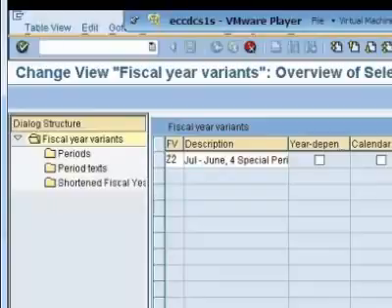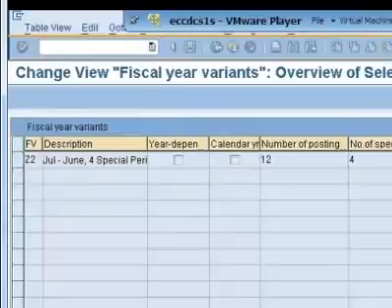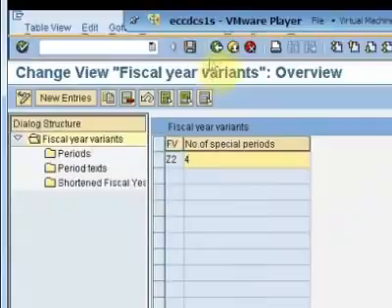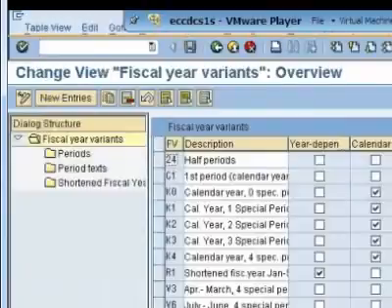The concept of a special period is that once your year has ended and you have moved on to your next fiscal year, any adjustment incurred in regard to your previous fiscal year will always be posted to a special period in order to keep track of those adjustments. Since I have copied the fiscal year variant, I will just press enter and I will select copy all entries. The system will issue a message that the number of dependent entries has been copied. I'll just click on save changes. As you can see, we have created a fiscal year variant.